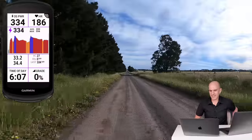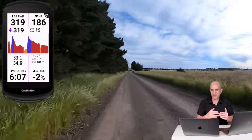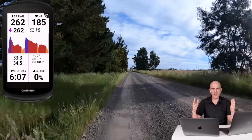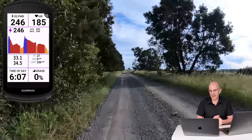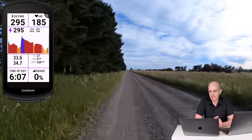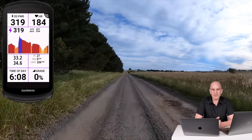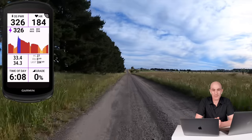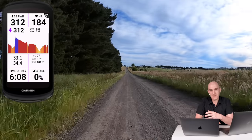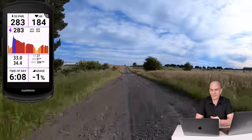I was looking at my data after the ride in Connect IQ, and I could see the tire pressures go up and down based on road surface temperature and elevation. But there was one distinct part where both tire pressures went down front and back and came back up. Whenever I see an abnormality, something weird in the data, the unexplained, I try and dig around and find out what's going on. I do that with power meters and smart trainers. Diving into exactly why I had a tire pressure drop, I remembered that's the water crossing that I did for a few hundred meters. The next question is: was it the tire pressures themselves, or was it the tire sensors that were affected by that? I'm going to do a heat test on those.